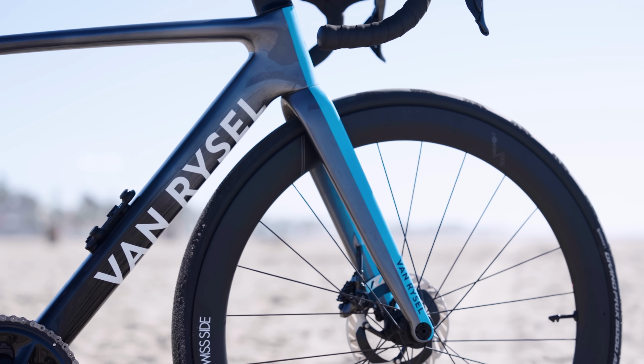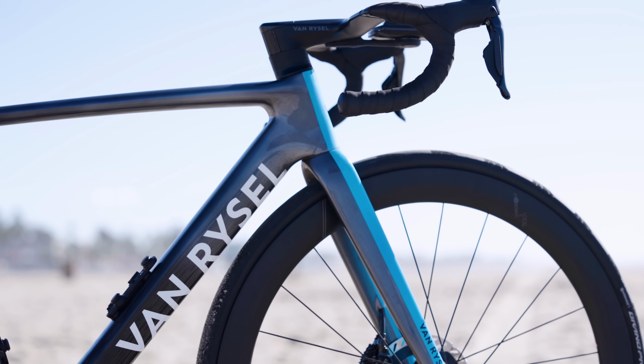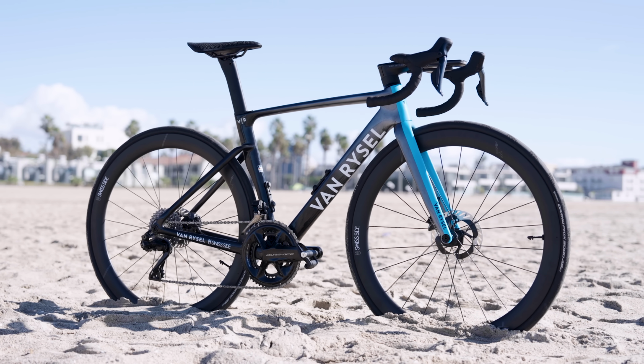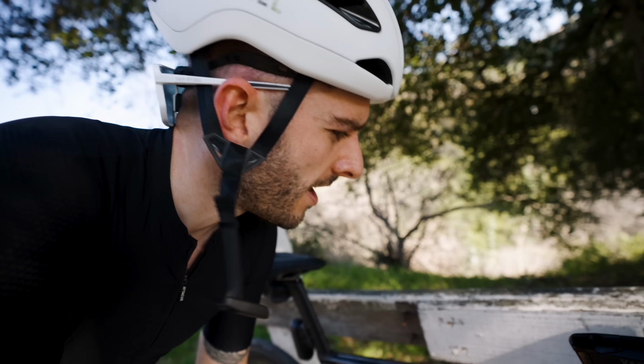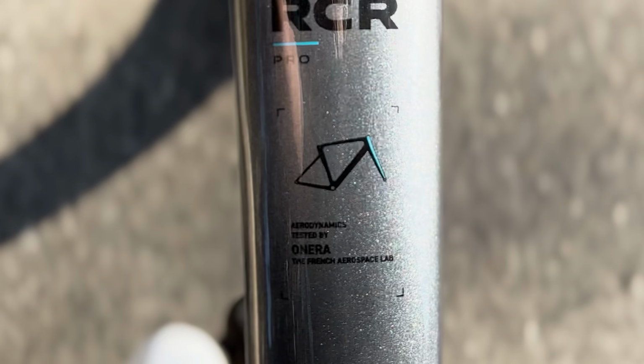There's a few spaces underneath the stem, which I would keep if I was riding it because then it wouldn't be quite as slammed, but I'm sure most of the AG2R team are gonna be riding it completely slammed as fast as possible. The frame says on it, developed alongside Onera French Aerospace Lab. Apparently it tests very fast. There's no way of me testing it here because I haven't got a wind tunnel. If I did, I would let you know.